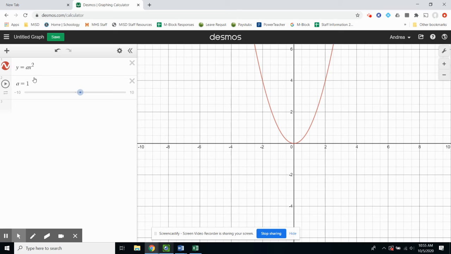I am not going to do this for you, but it says click on the a and the slider will appear. Drag the slider left and right to complete the following. So if you slide it to the left, it goes like this. If you slide it to the right, it goes like this. So you are just going to fill in the blank using vocabulary that's discussed. So go ahead and pause your video and fill out a, b, c. Actually, fill out the rest of this page, and then get your teacher's initials before you move on to the next page.